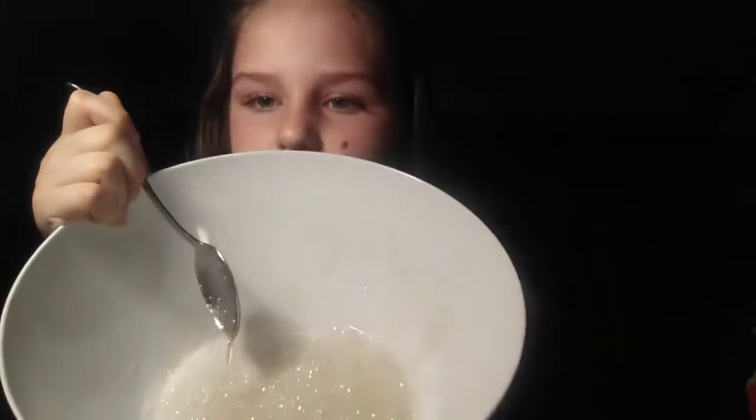I'm gonna turn on another light because it seems really dark. We have another light on right now, but I'll turn on another one. Ah, I'm gonna have to go under the desk. Oh, yeah. Ooh, that's better. You can kind of see me. Maybe you can see the slime better now.